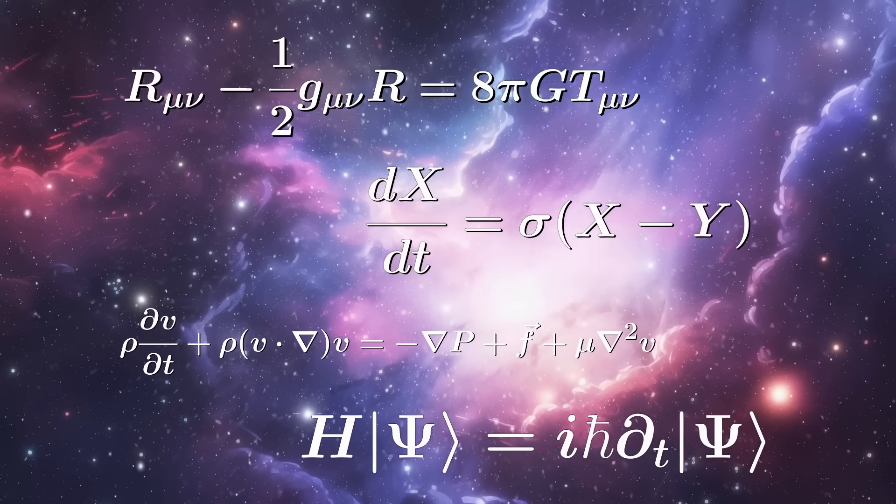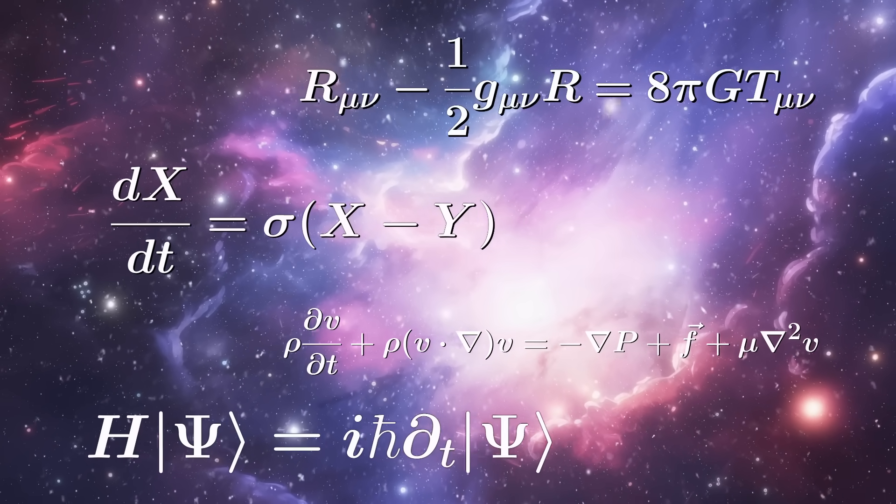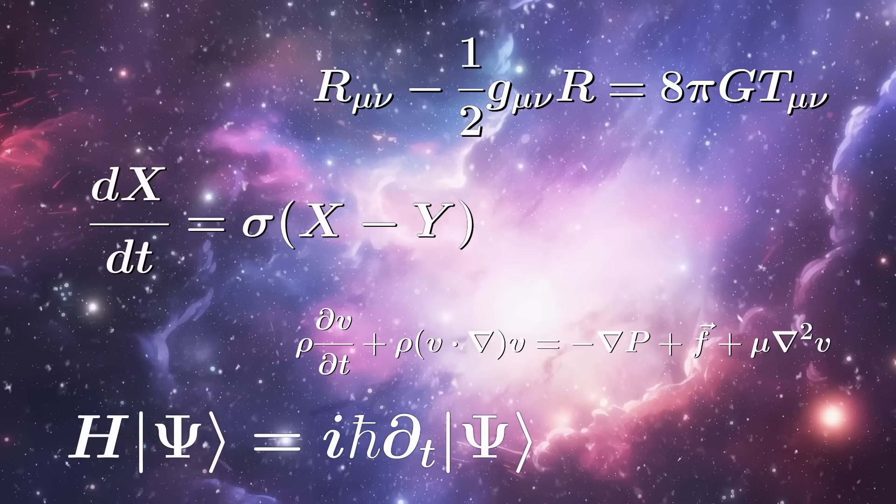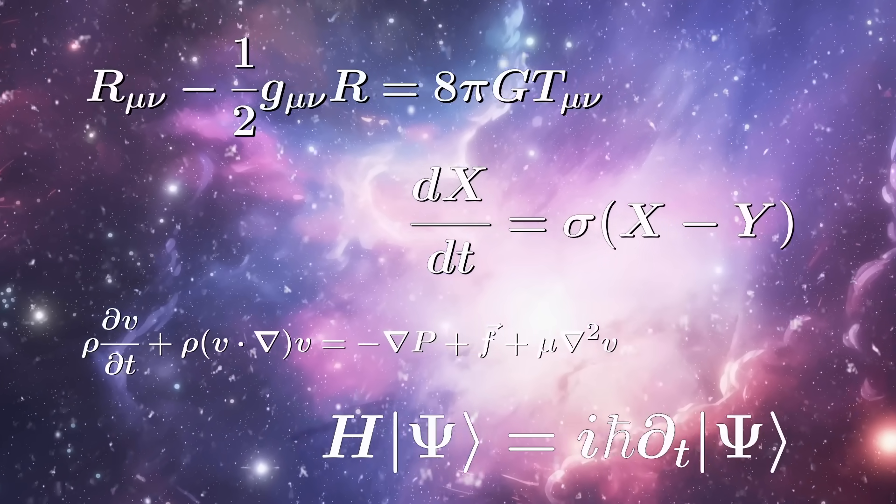All physics that we currently use builds on a particular type of equation called a differential equation. These are equations which tell you how a quantity changes either in space or in time or both. Really all theories in physics use differential equations from quantum mechanics to fluid dynamics to general relativity. It's an interesting question whether that is because nature actually works this way or because it's what we're most likely to observe about nature. But I digress.